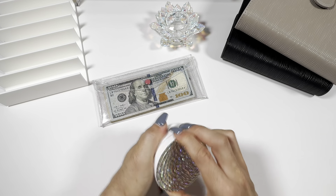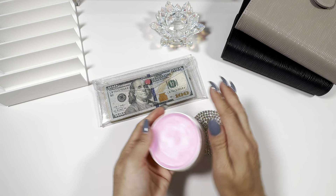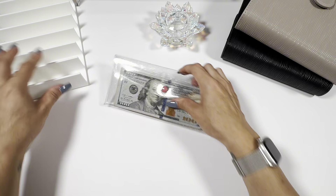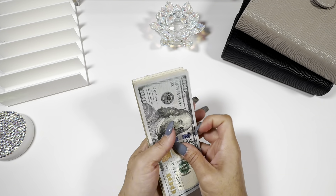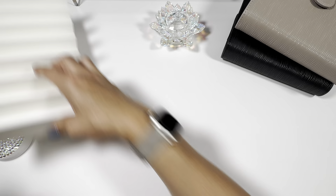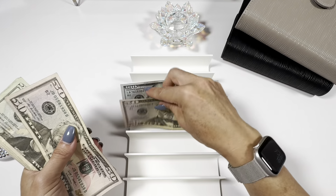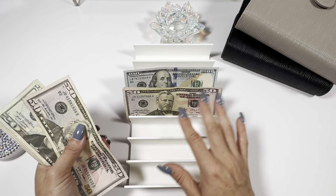All right, you guys, let's do this. Let me just set up the money really quick. I need to grab my wallet because I forgot. I think this should be $515. Actually $500. Let's put this $50 to the side — it's morning, I'm tired, we're not going to do the $50s.